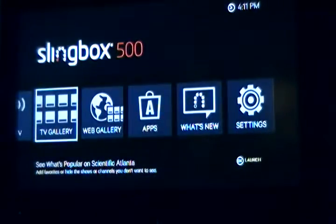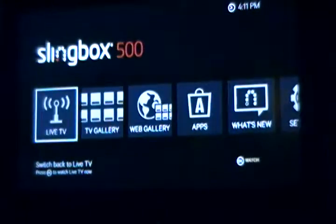TV gallery: you can set it up so it works with your cable box and it has your popular shows on it. Or you can watch the live TV. I think I was watching Hallmark Channel on the cable box before I ended it. It says no HDMI input because I didn't hook it up to the cable box.